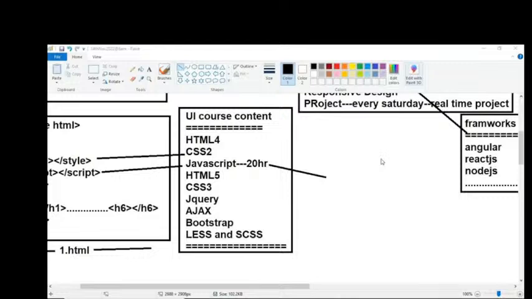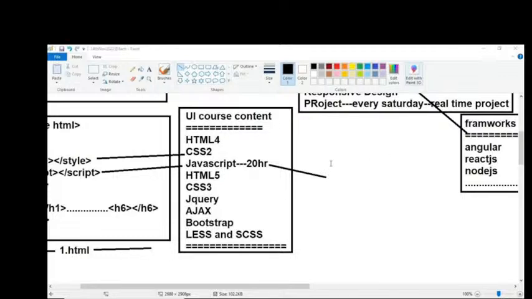So we are talking about Ajax, Bootstrap, and jQuery. As part of UI content, where are we using them, in the HTML programming itself, or is it going to be different? Angular, is that what you are asking? No, Ajax, Bootstrap, jQuery. I'll let you know tomorrow, one by one, how to use them. Okay, I just want to understand at a high level where we are using those things. Sure, we can see it tomorrow.